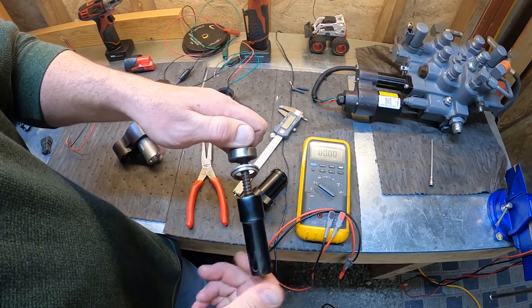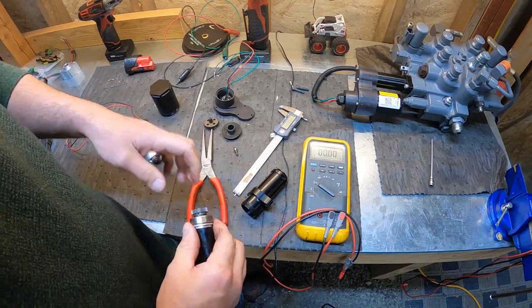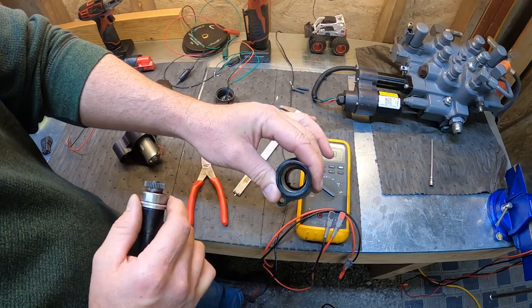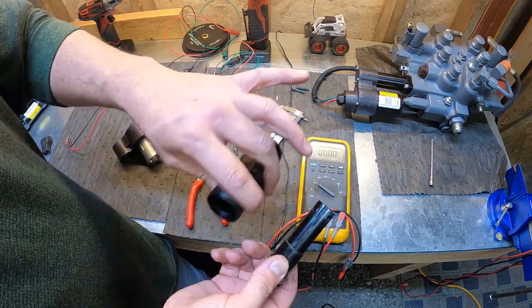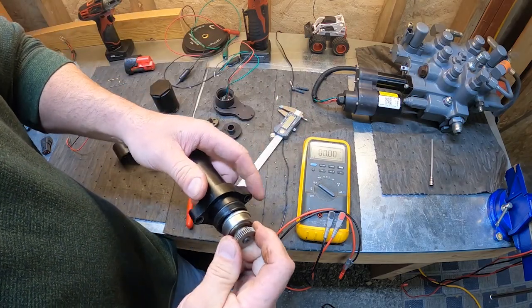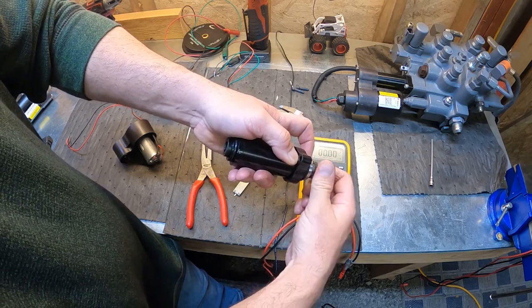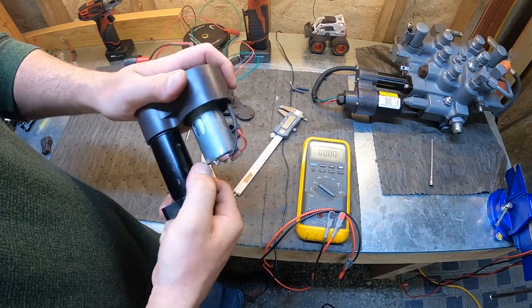So that's the inside. This is the piston. There's the ball screw. Pretty much, that's all it is for that. Inside the tube, there are some wear sleeves. I'll pull those out and inspect them, make sure there's no sharp edges or anything on them, and I'll put some grease inside there for the sleeve. Then we'll line up our groove again on our guide, and we can put that back together like that. I can turn this one back and forth, but that bearing just feels terrible. So that was the ultimate failure of this particular actuator. And then to put it back together, just screw it right back into the body.